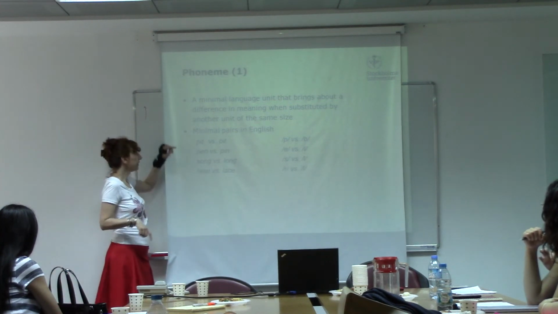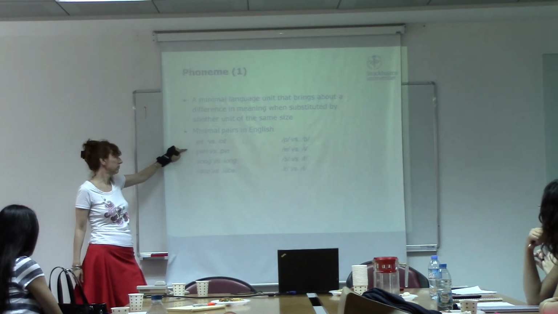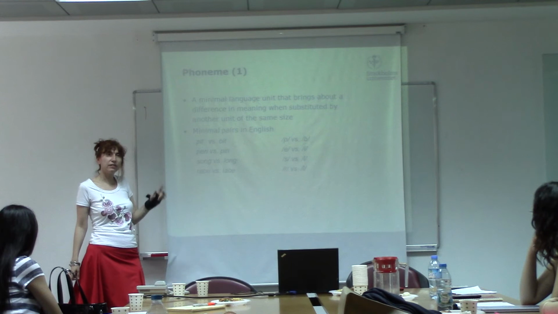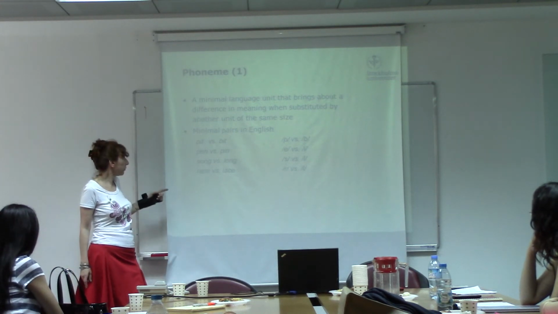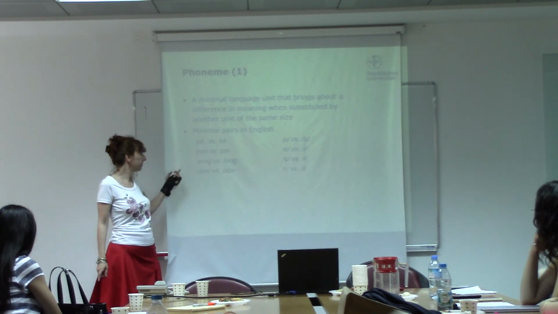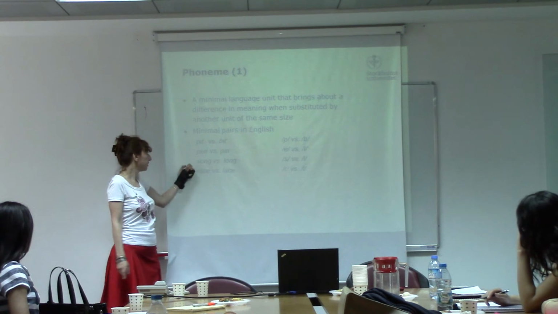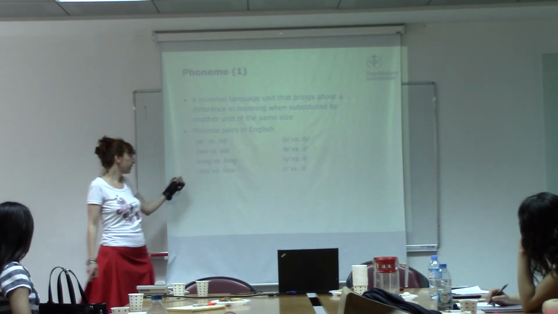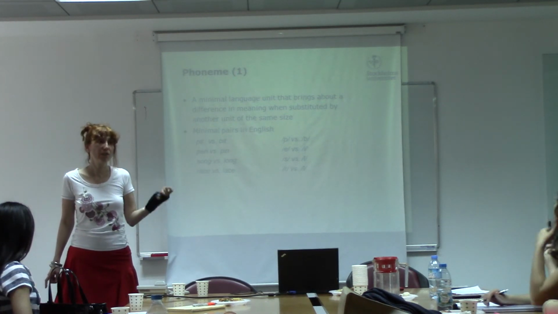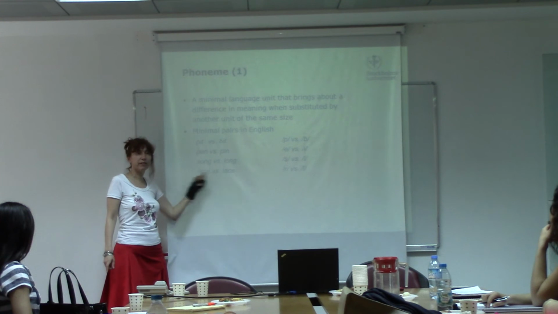So pick and bit, the difference is between P and B, and that's initial. Then pen versus pin, the only difference is E versus I, and that's medial. Now come to think of it, my other examples are initial as well, but S and L can be said to be sounds in English because they make a difference between song and long. Race and lace, L and R are sounds in English because they do make a difference in meaning.